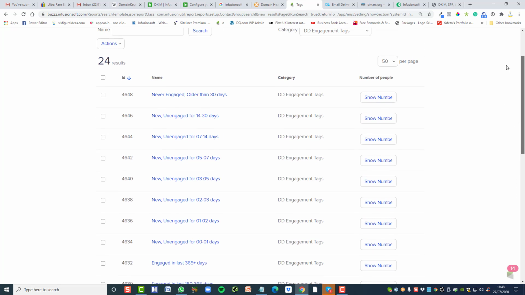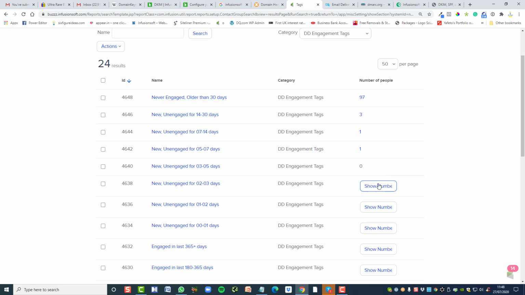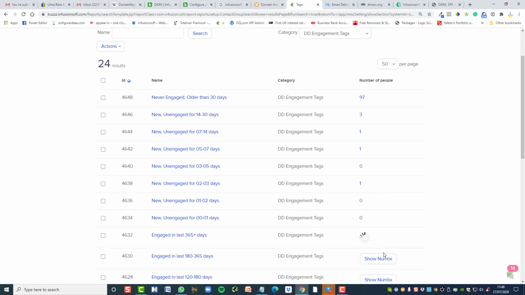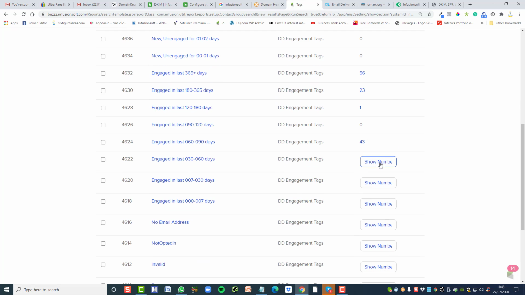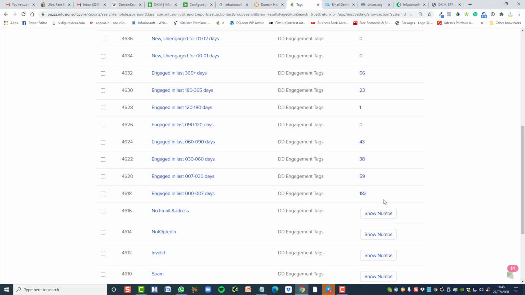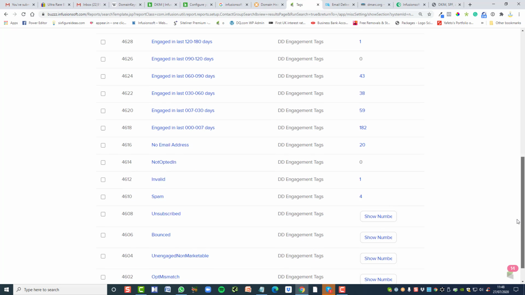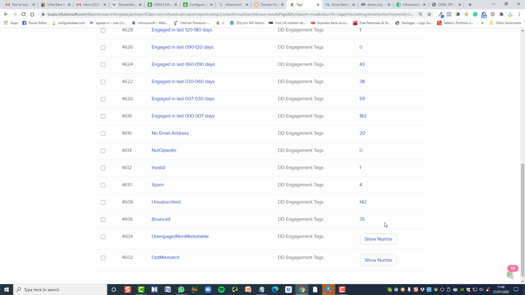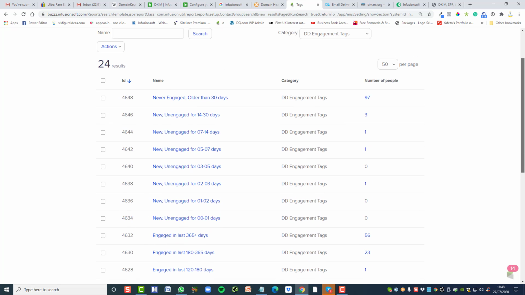You can see there's quite a few different tags in. If I just click on some of these tags here, just to show you a little bit of what's going on. I've only got a really small list, about 400 people.